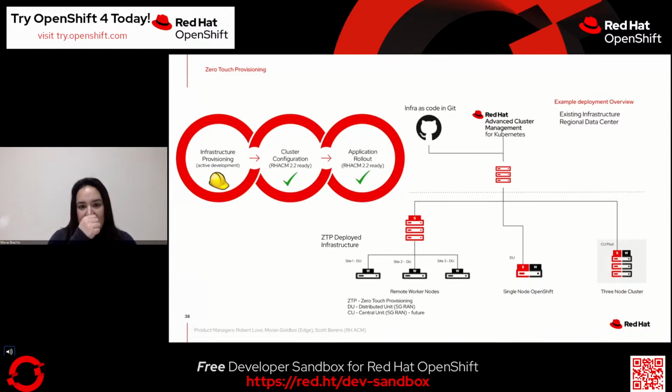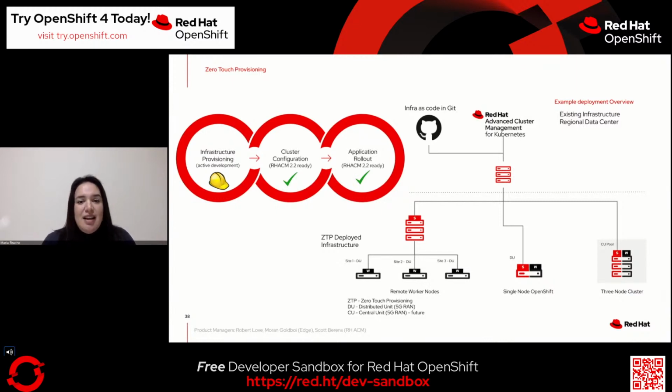At the end of that fully automated process, the workload will be fully operational. Red Hat will deliver a set of capabilities, and then the customers will use those capabilities along with their specifications to achieve that zero-touch workflow. Our telco 5G team is also building a reference GitOps-based zero-touch provisioning workflow as an example or something that you can take on.